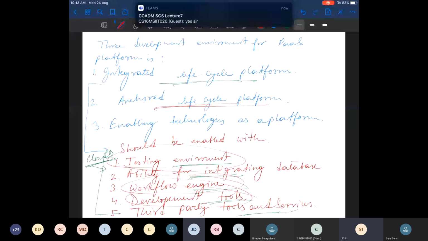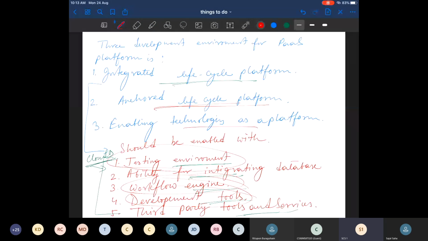Okay. Now, next is enabling technologies as an application platform. Here, apart from the PaaS platform, they come up with the IaaS platform also. Your entire PaaS, the software development environment, testing environment, workflow engine, whatever it may be, has two options. Either it will be enabled on top of your existing system, that is your local machine, or you will create one IaaS environment, one virtual machine, and on top of the virtual machine all those PaaS platforms will be created. If it is created on top of your virtual machine and the virtual machine is with the same service provider, then it is called enabling technologies as a platform.